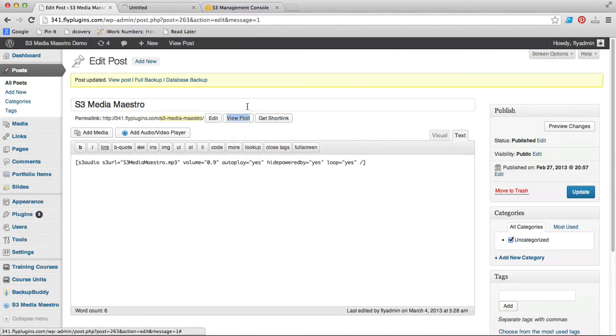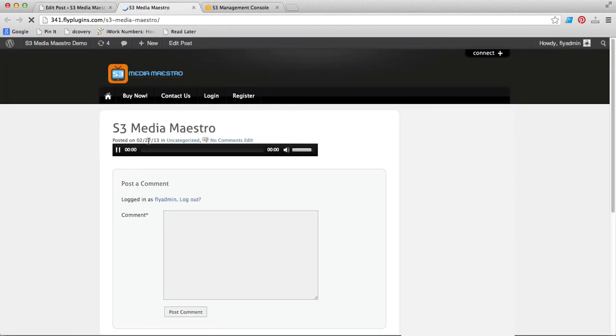and let's flip on over and look at this MP3 file on the front end. Perfect, there it is. We've got our player, which started auto playing and auto loading, and so now we have audio media with a protected link which will expire after the defined amount of time.